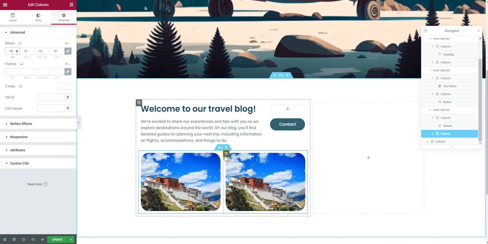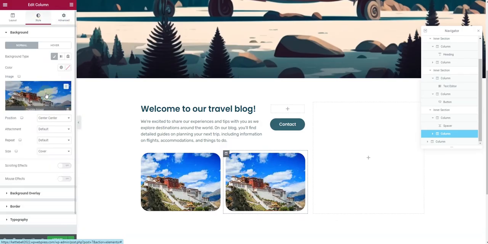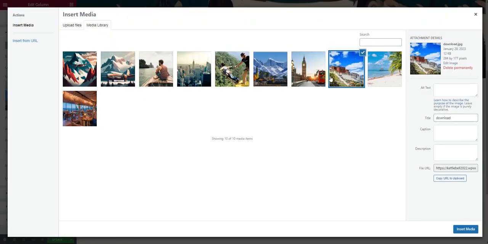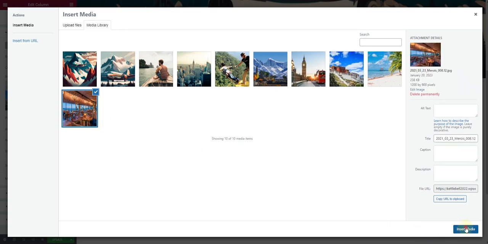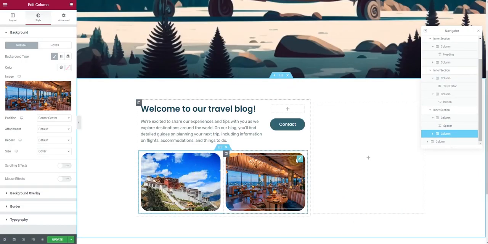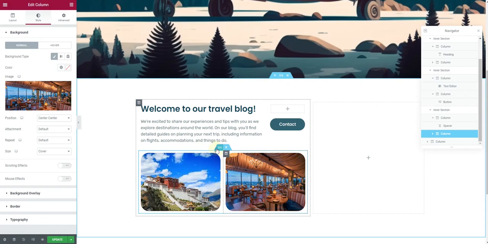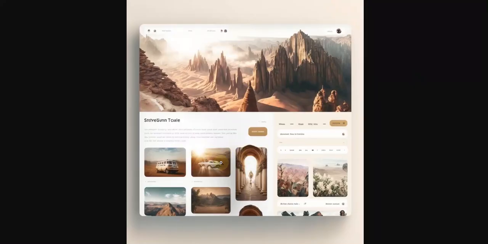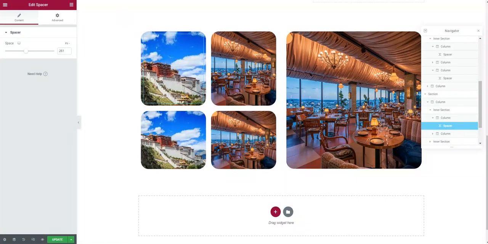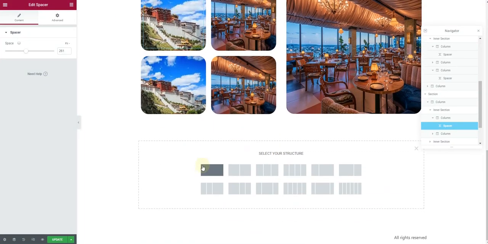After that, what you want to do is to simply change this image that is here. So for that, click on style and then click here. Then I'll use a different image for this one. So maybe I'll use this image that is here. I'll insert this image right here. So now we have these two images right here. But what we need to do is to add one big image here as well. So in order to add that image, so in order to create this kind of layout, what we'll have to do is to create an additional section right here.